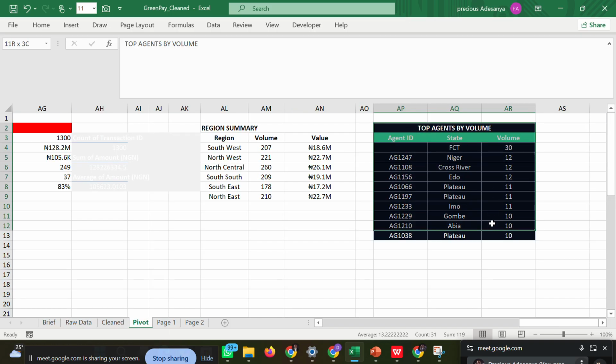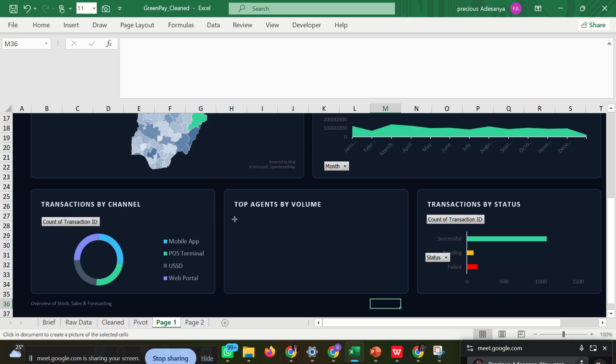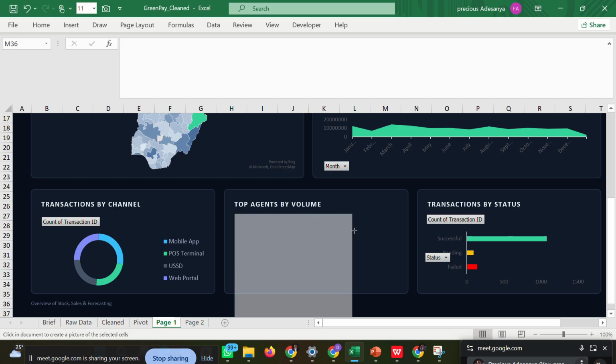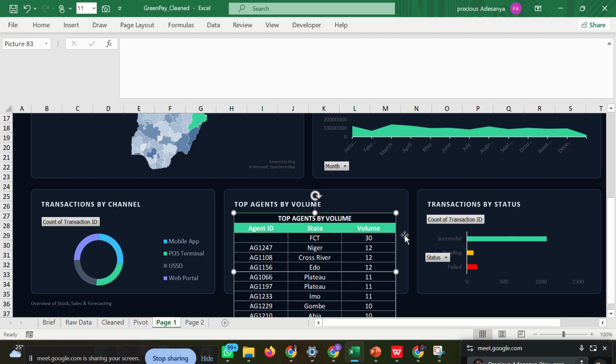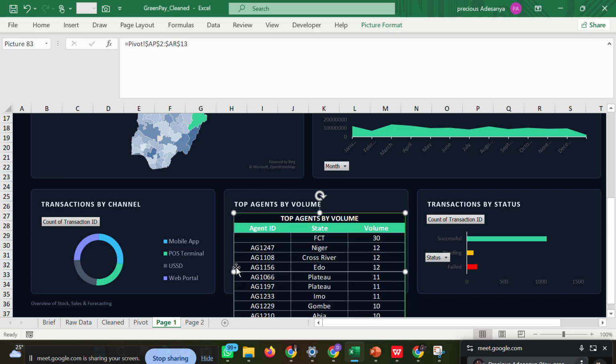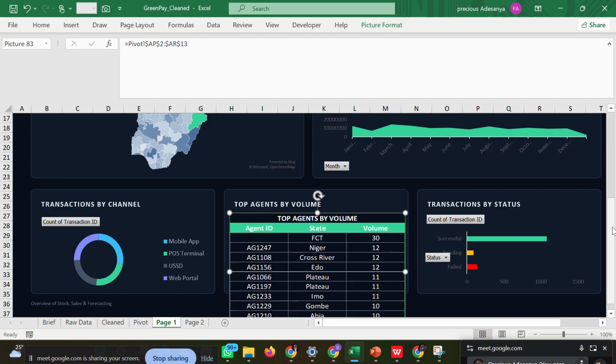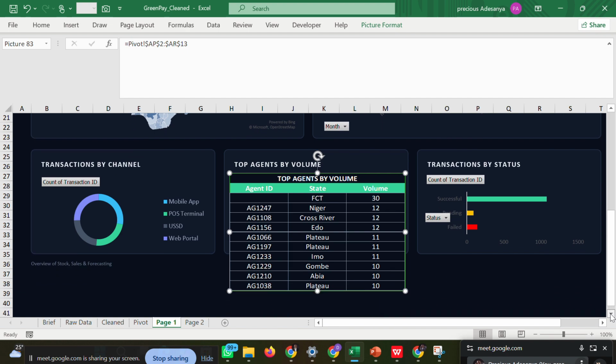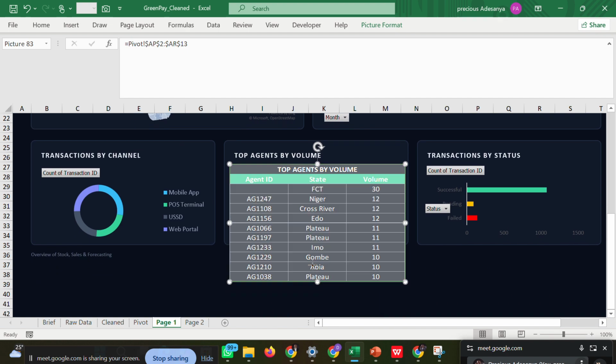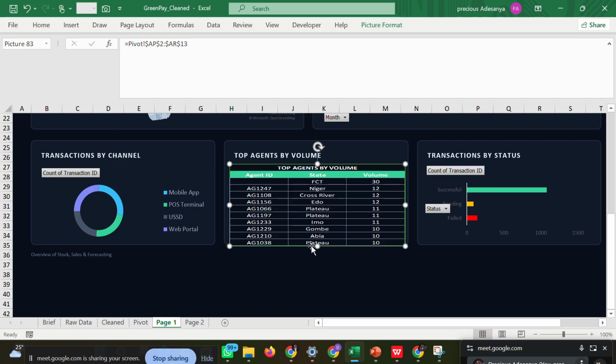For those of you that have watched the video where I did camera reference, you just click on it. You know what I did? I highlighted, I clicked on the camera, I'll now come here and bring it. Who saw what I did now? We can actually reference your cell too like that. It will still work automatically. That means if we change anything here, it will still affect this. You get the vibe now.